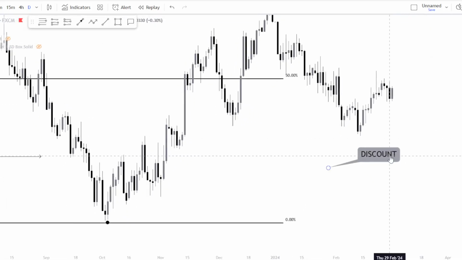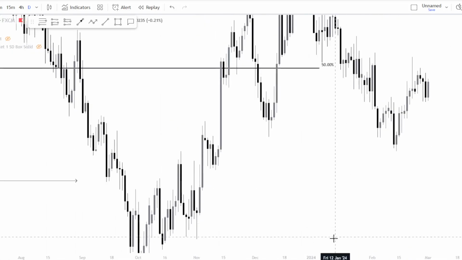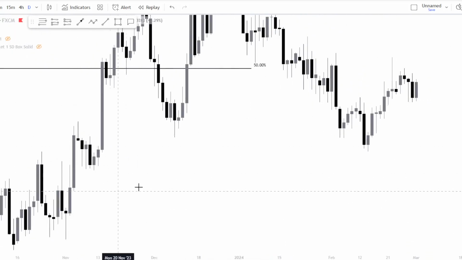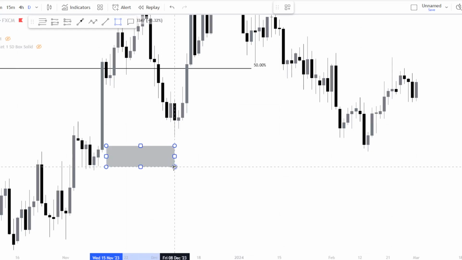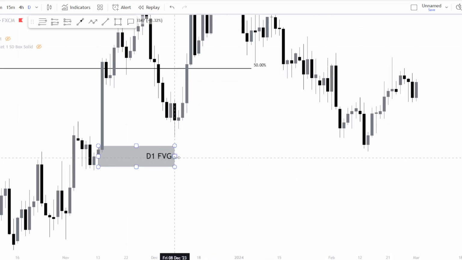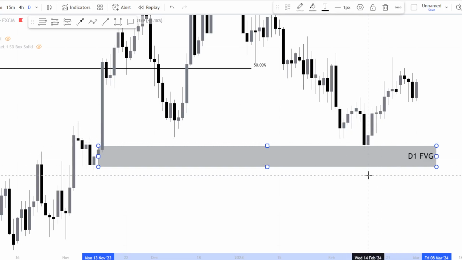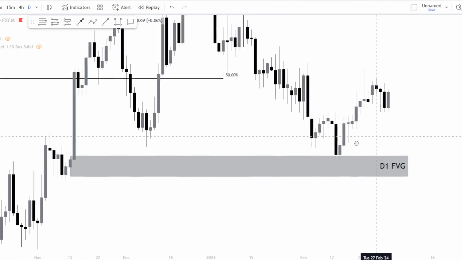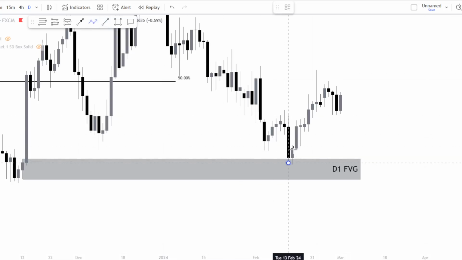Now, if we go down to the discount, what do we see over here? We've seen price react bullishly off this zone over here. So we had price leave a fair value gap in the discount, which makes it a valid demand zone or a valid POI according to our rules here at Liquid FX. So here we have a daily fair value gap or a daily POI. This has been tapped into, right? We tapped into it on the 14th of February, and the second half of February has been pretty much bullish. We've seen price react bullishly as we expect.